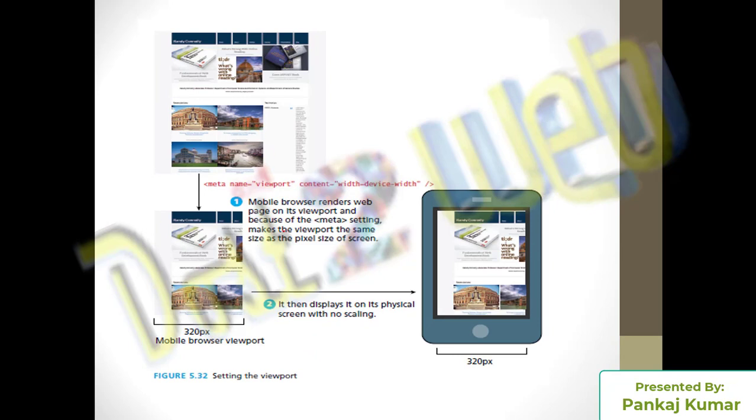The same example you can see here. In another example, the first example, we have used the viewport. Now you can see that the moment you use it, some content is going off this side and is not visible. You have to resolve this using CSS. The mobile browser renders all the pages as you define here, and it displays them on the physical screen with no scaling. I have not used any scaling over here. Accordingly you are going to do that.